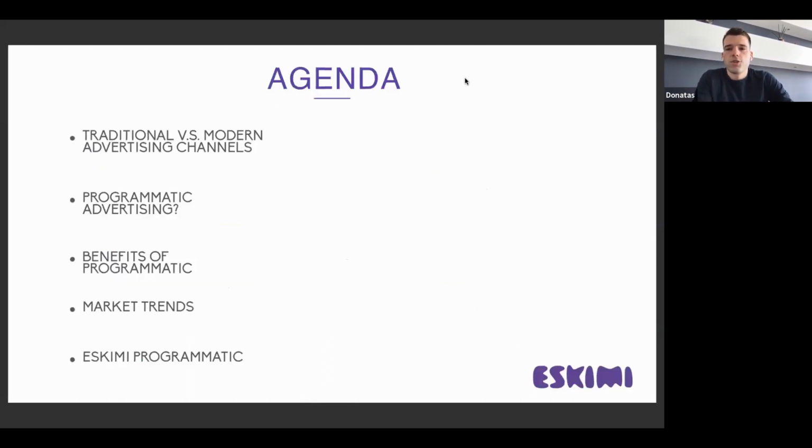Jumping into the agenda, today I will give you some insights about what programmatic advertising is. What are the differences between traditional and modern advertising channels, meaning programmatic advertising? I will have a brief look at the benefits of programmatic and how to use them. We will observe some new trends in the market, and I will give you more detailed information about Eskimi programmatic and how you can use it in your business when it comes to digital marketing.